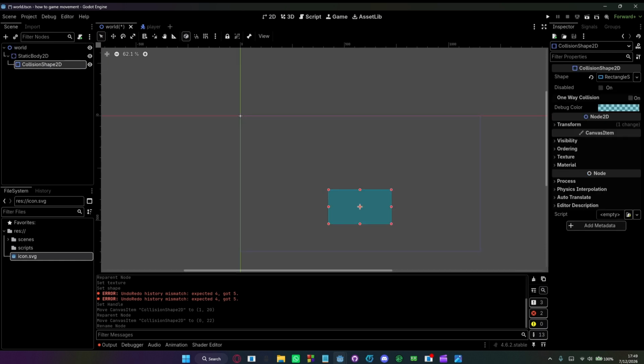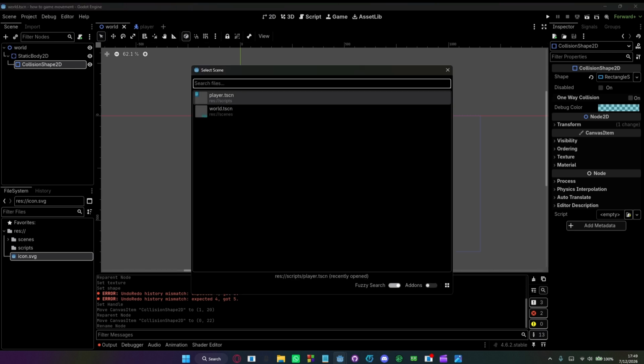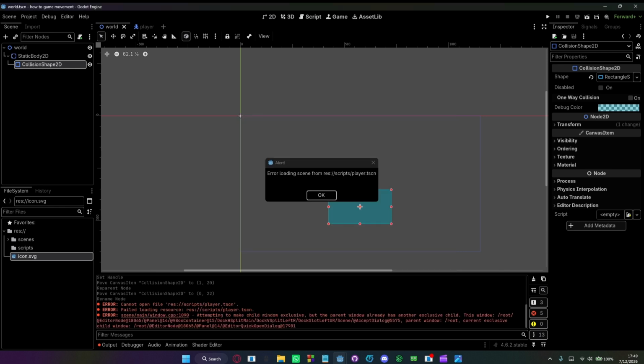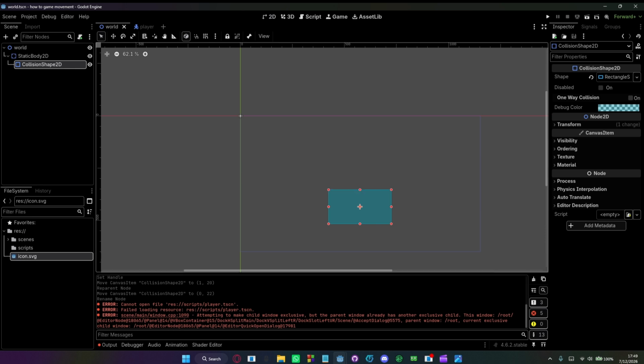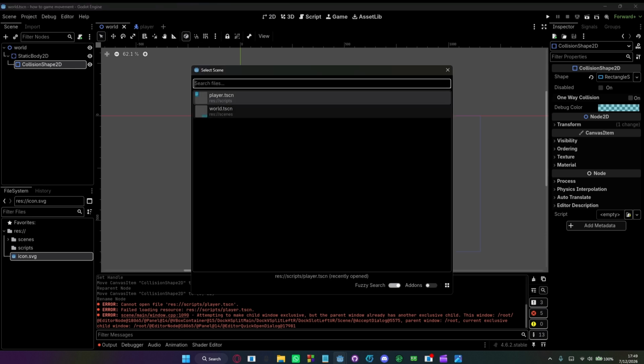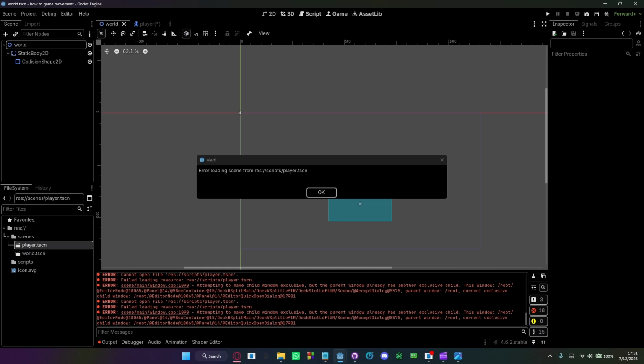And now we can go to this world. Now we have to add the player to the world. So I'll go ahead and press this little chain symbol and go ahead and click on the player. Scripts player.